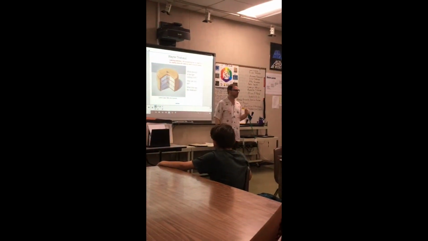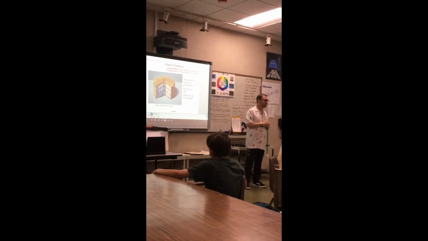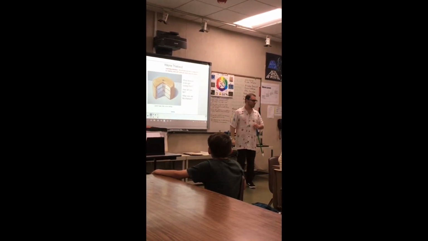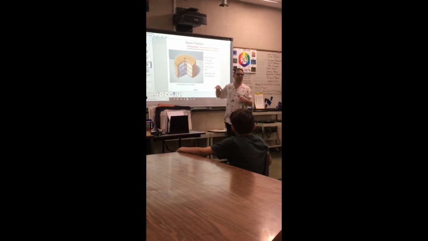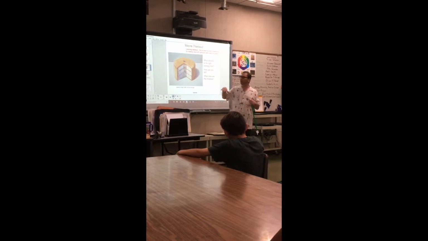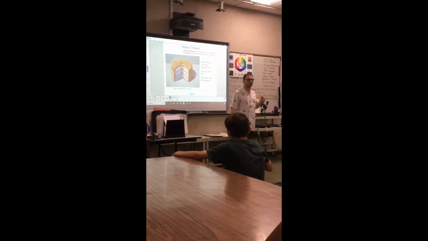Okay, what else? It's three-dimensional. What makes it look three-dimensional? That's good. You have an elevated view over the cake, and you can see around it. So it looks like you can see around it. It's kind of like an elevated view over the cake. You can see around it. Okay. So what else does Wayne Thiebaud do besides adding shadows to make us believe it's three-dimensional?